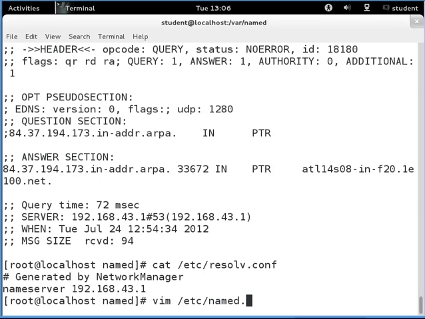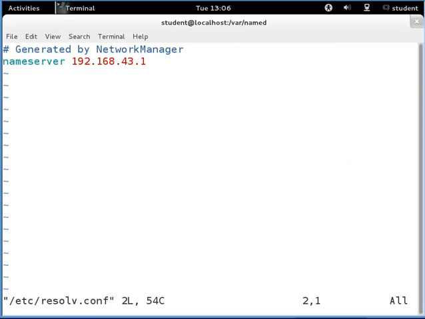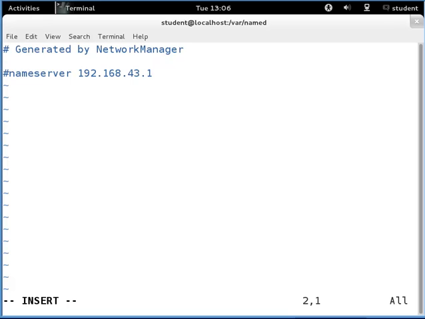/etc/resolv.conf right here. Come in here to edit, go ahead and put a pound sign in front of this thing. Remember, I can't have it in there. Name server here, 127.0.0.1, like so. Escape, Shift ZZ.